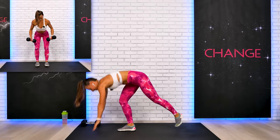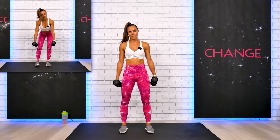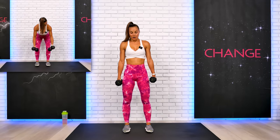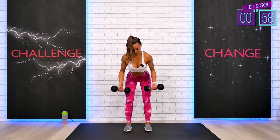Come on up. Grab your weights quickly. We're gonna go deadlift, neutral grip row, top to the side, off balance deadlift. Do another neutral grip. Here we go. Top.